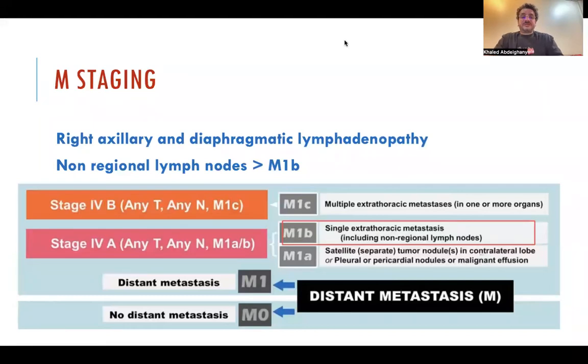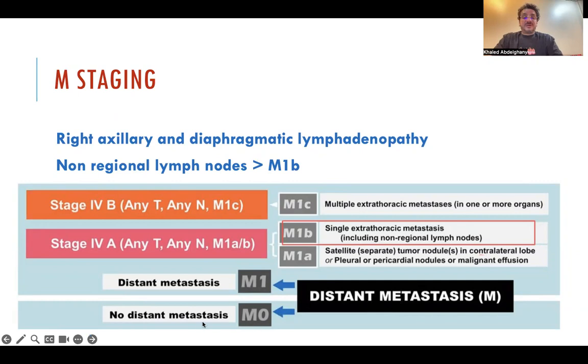Now we reached the last part for assessment of our tumor in male patient, 61 years old, present in the right lower lobe, central location. We are done with the tumor cell type. We reached that patient tumor follows the criteria of small cell lung cancer. Now we are done also with the tumor staging. It was T4. We are done with the nodal staging, N3. Now we reach the metastasis staging.